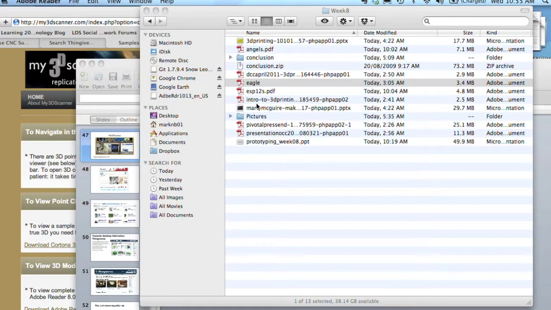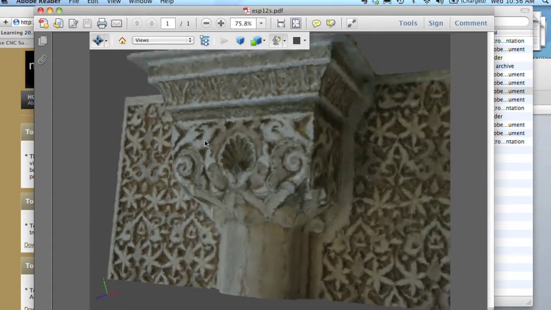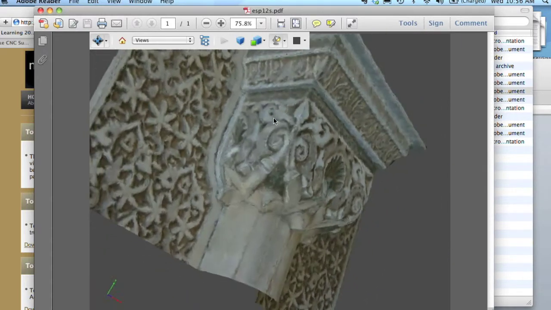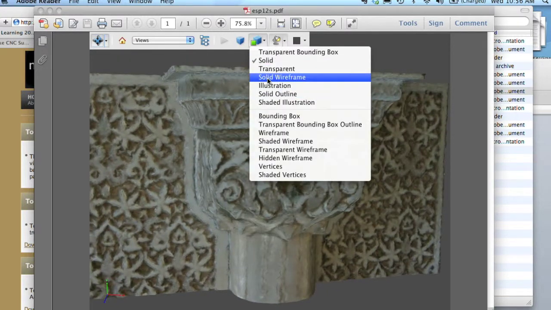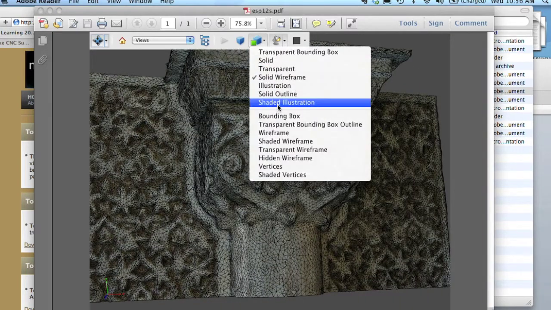And the last one is this one here, which I think is like a lintel or something from an old house. And you can see it captures the texture as well as the geometry, so it's quite nice. And then again, you can see the wireframe view, different views as well. Shaded illustration.